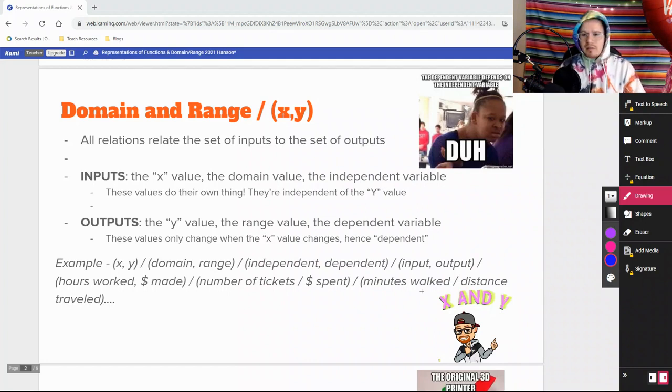The height of the Cannon Man is going to be dependent on how long he's been flying in the air out of the cannon. Lots of different ways to associate that. So here's just another way, a bunch of examples, get that association. You definitely don't want to be mixing up x and y, because if you're getting x and y mixed up, input, output, domain, and range, you're going to be lost as it is. So make sure that you have these examples. Sound good?